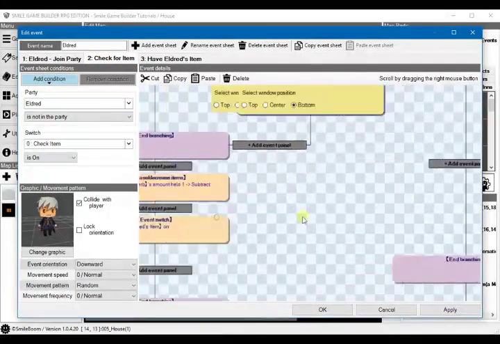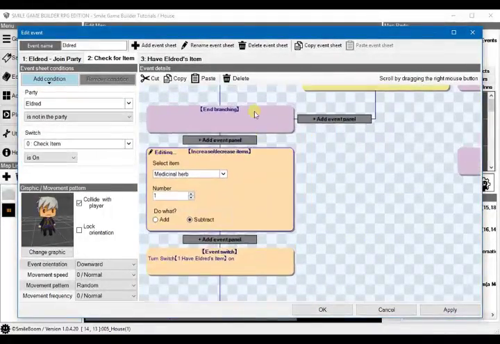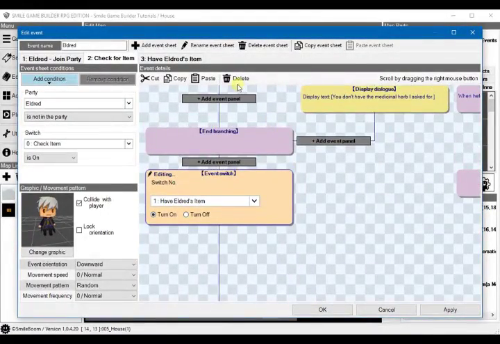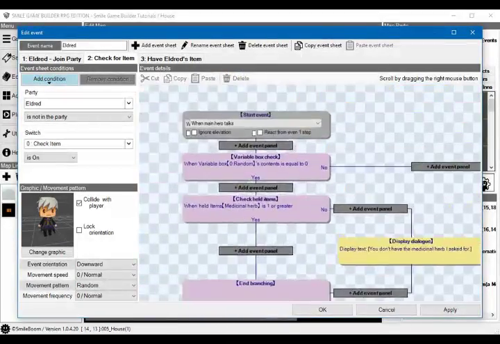So now when we come back here, check for item. I'll delete this for a sec.